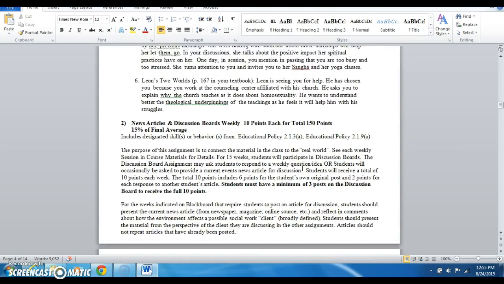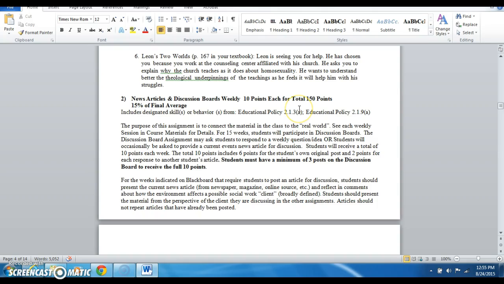And then each week you have discussion boards, and these discussion boards are very important. These are peer-led discussions where you and your classmates will discuss various topics that come out every week. This is a way for you to build yourself professionally. It's a way for you to openly discuss all kinds of social work materials, and so you need to do those each week. I will not reopen those later if you miss the week, because the point of the discussion board is that you have the group discussion together about those materials.